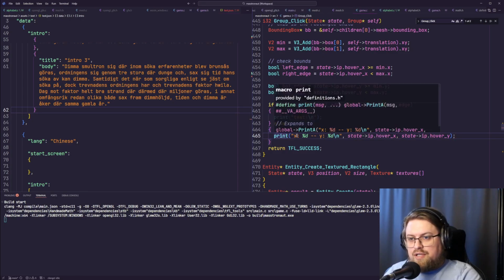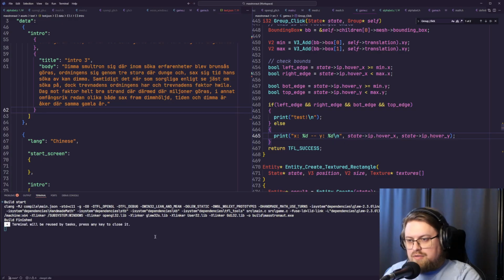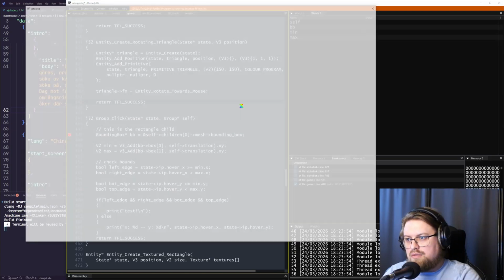So yeah, now we're printing the actual position of the mouse if we are not within the bounds.